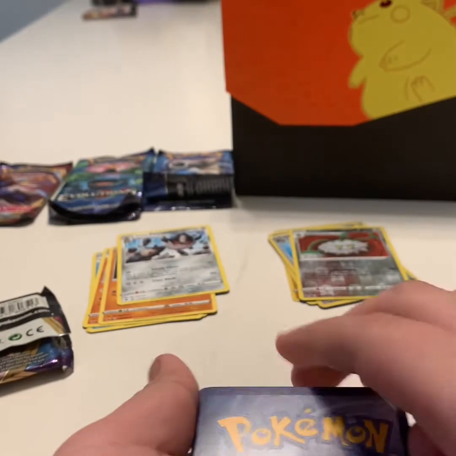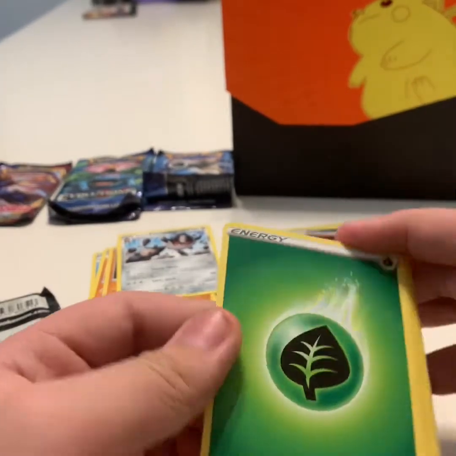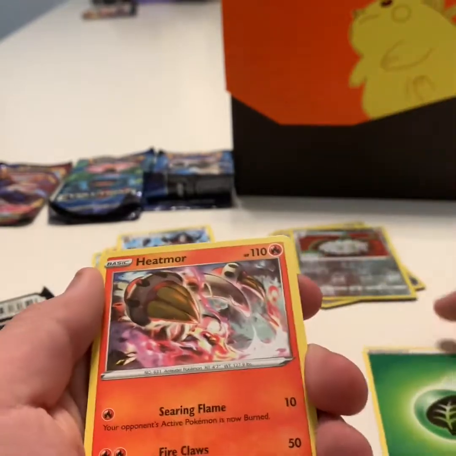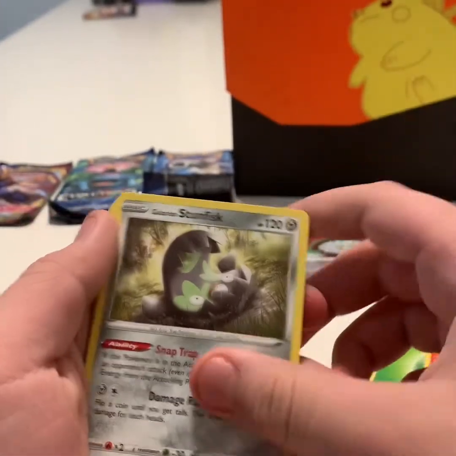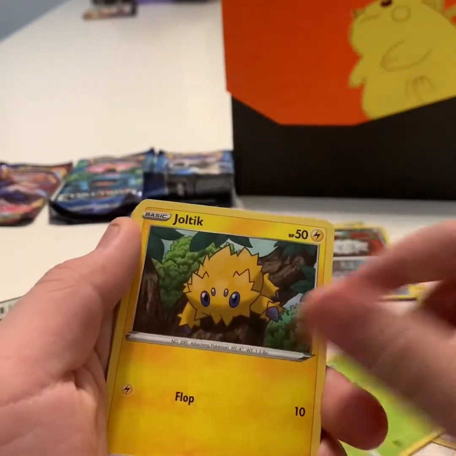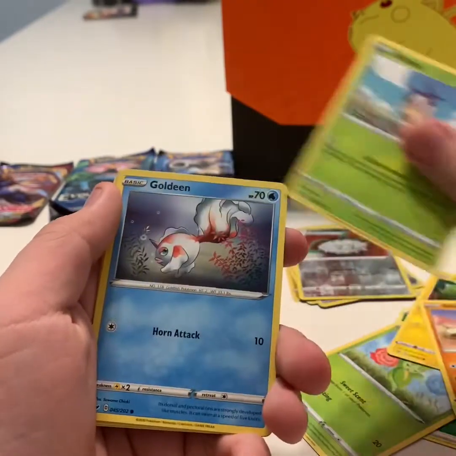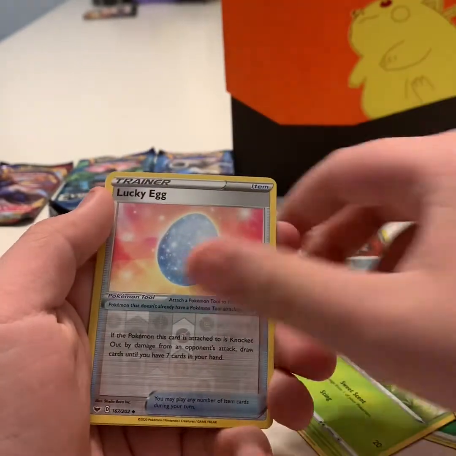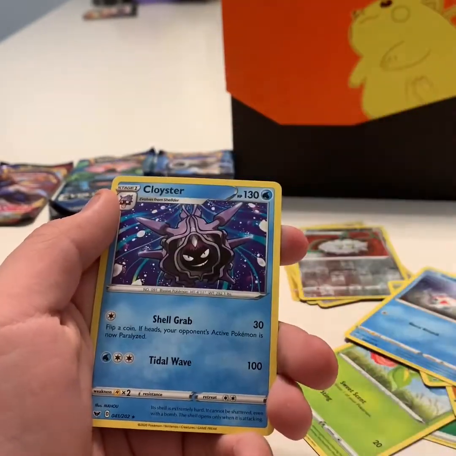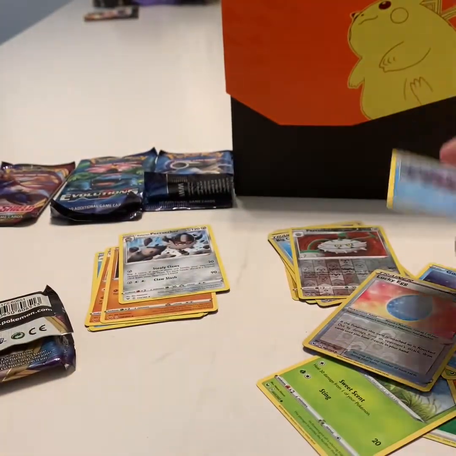Water? It's steel. Ooh, grass. Hopefully we get something good out of this one. I had my eye on the guidebook, and I saw this golden, like, good evolution. Ooh, Lucky Egg. And Cloyster. It's one of the original Pokemon, so it's not bad.